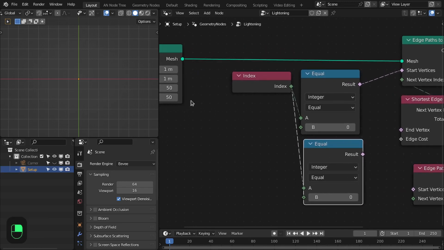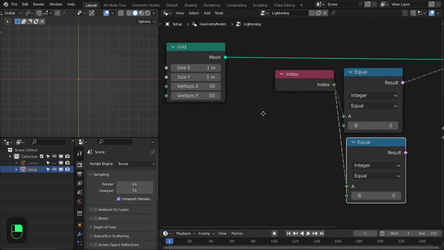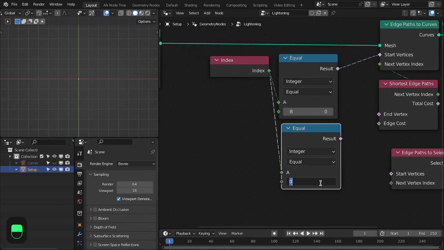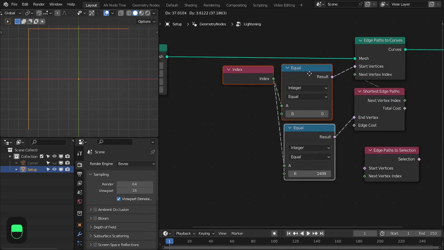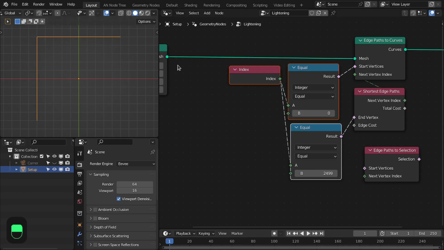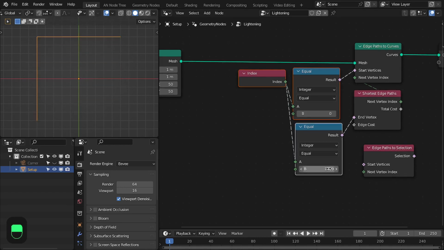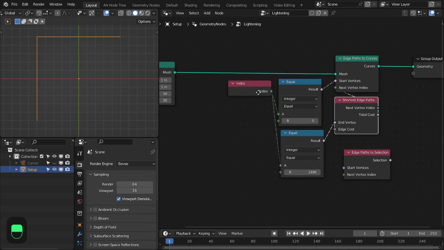And this grid is 50 by 50, so the end vertex is probably 50 into 50 minus 1. You can choose any end vertex. I am here using the last vertex of this grid. So we have this path from start vertex, which is with the index 0, to this last vertex. So this node finds this shortest path.